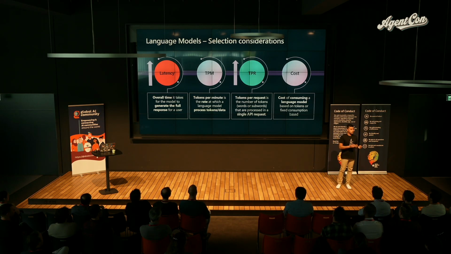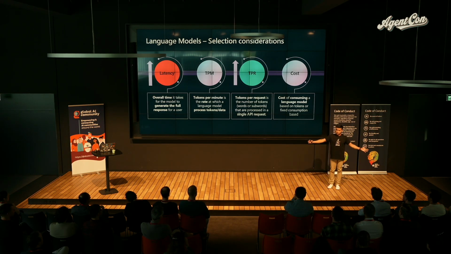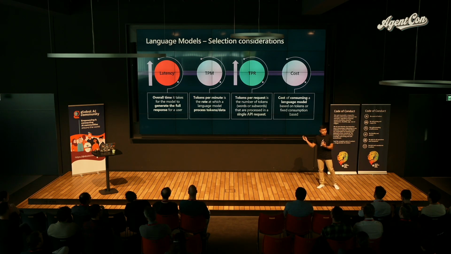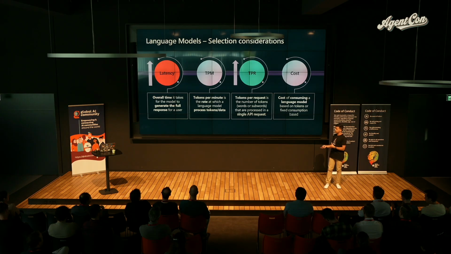It'll be slow. So Gemini has the highest one right now, and if you use Gemini, it has a higher latency, to be honest. Do you need that? Do you want to process a larger amount of information per request? Yes, maybe a model which supports that is your choice, but in that case, your latency will go up. You have to think about how you manage those expectations when you're building those applications.